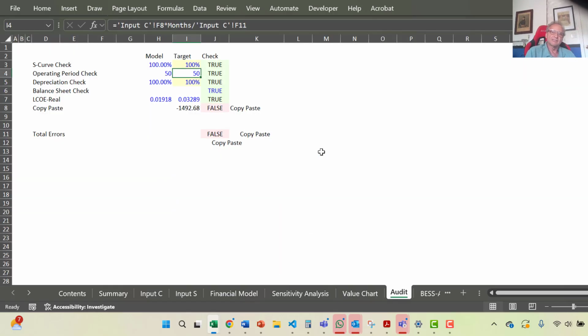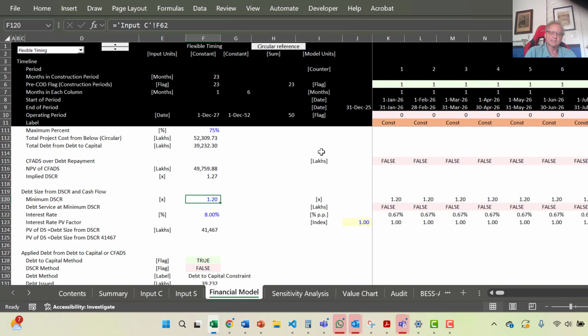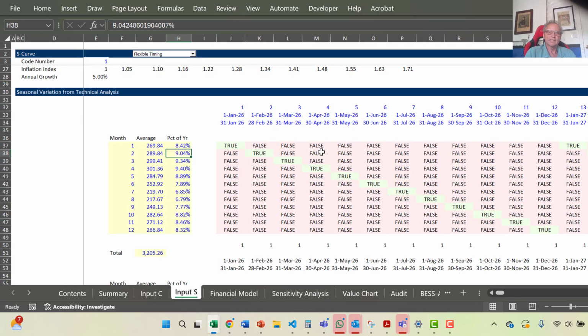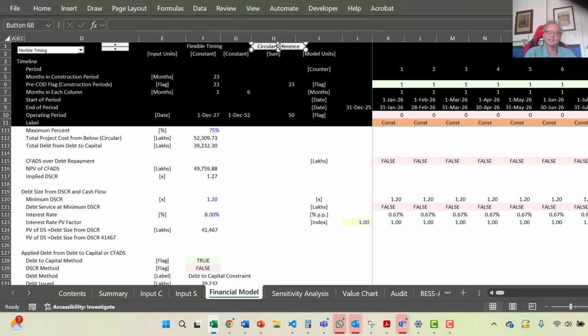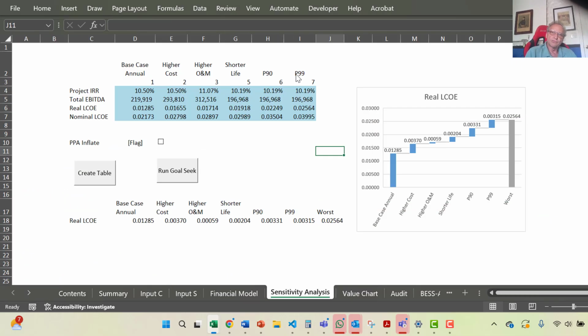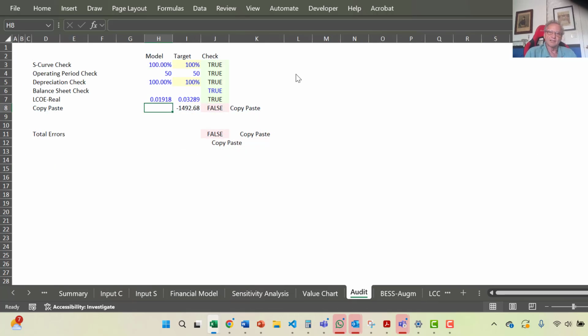Then we'll have an audit page. Oops, and that means I have to rerun the circular reference. I'm going to change some things here too, as I go along when I see these little mistakes I made. In our class in Mumbai, I wasn't able to finish everything. So I'm almost afraid to press this. I think when I do this, it goes through the circular reference on every single scenario. I'll talk about that, and that takes a little bit of time.